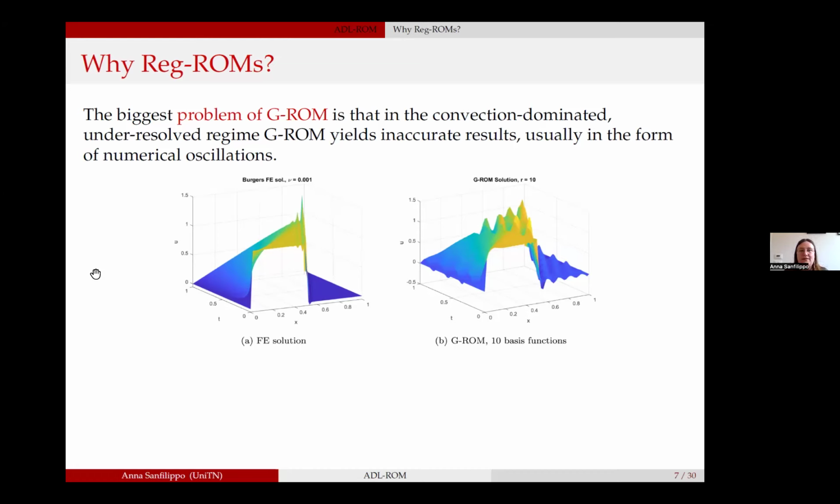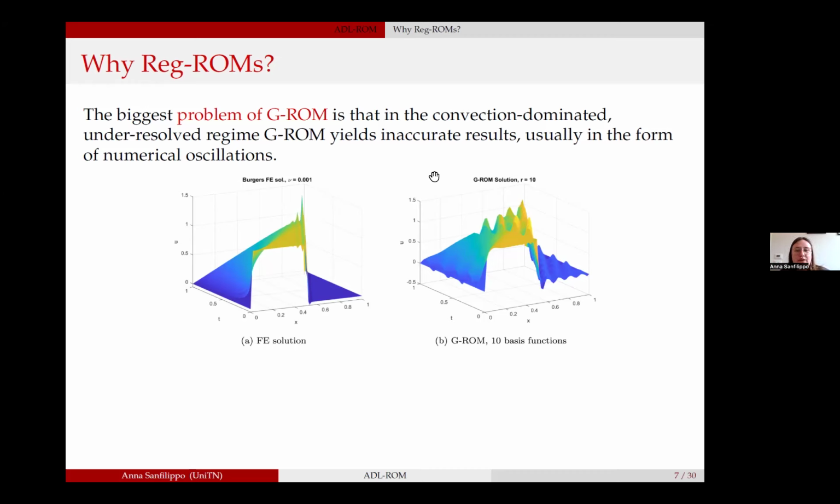And this is obviously something that we don't want in general, having spurious numerical oscillations. To prove it to you, I will show you Burgers solutions, in this case not Navier-Stokes, because it's easier to visualize with Burgers than with Navier-Stokes. Here we have the finite element Burgers solution with a quite small viscosity. And as I said before, also for Burgers, we don't have a perfectly smooth finite element solution, in order to try to mimic the experimental data. And so we have some oscillations here.